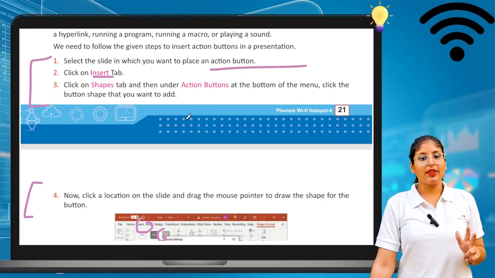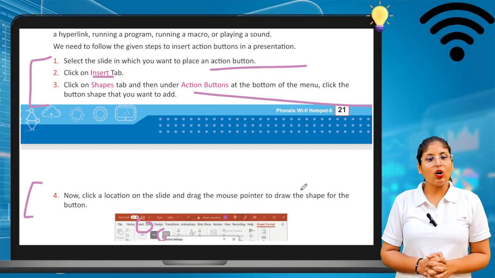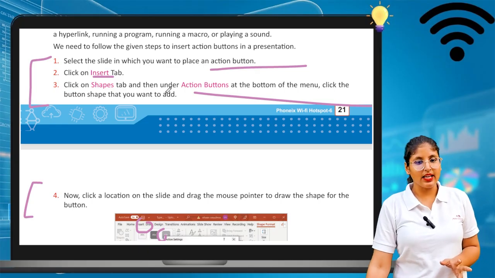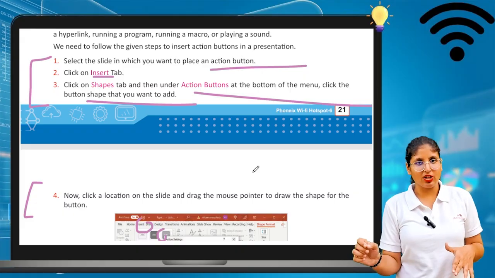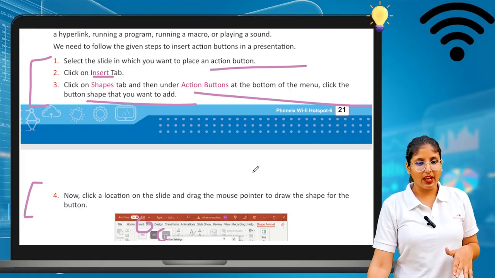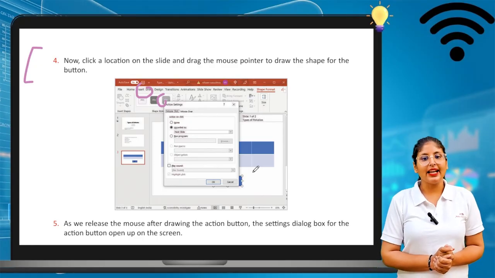Then under Action Buttons at the bottom of the menu, click on the button shape that you want to add. In the Shapes menu, you can see Action Buttons at the bottom. Step 4, click a location on the slide and drag the mouse pointer to draw the shape of the button.